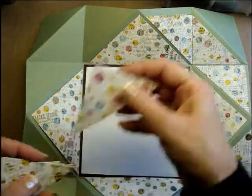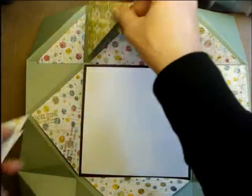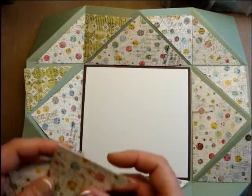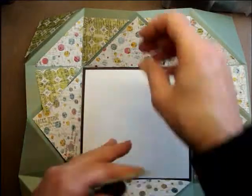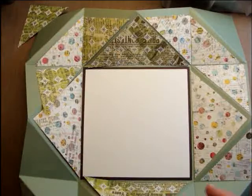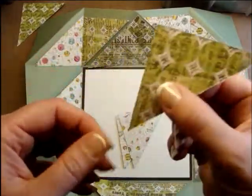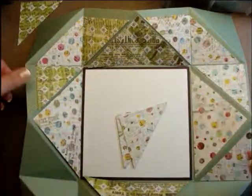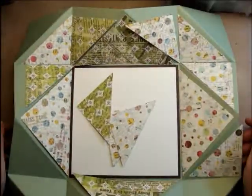Okay, and the reason why I'm not going to show you gluing all these down is because if you've got double-sided paper, you could decide exactly how you want these to look. You know, do you want to do that color on the outside and that color on the inside, or do you want to flip these around and do every other one green? That's totally up to you. Another idea that you can do, which I did on one of mine, was to take some of these and put them through your embossing folders and give them texture. You can ink them, you can ink the edges, you can do all sorts of things. So I'd rather leave this open-ended so that your creativity can flow into your own project.